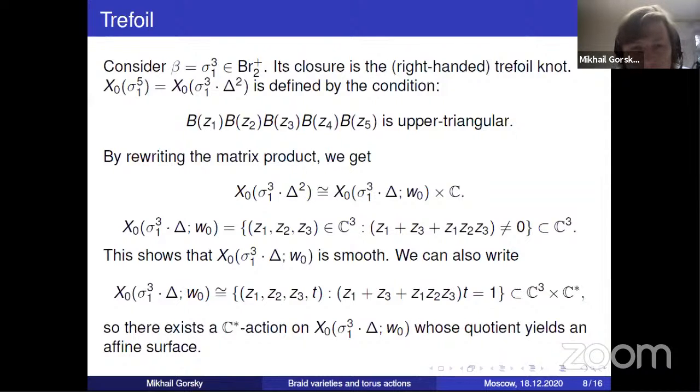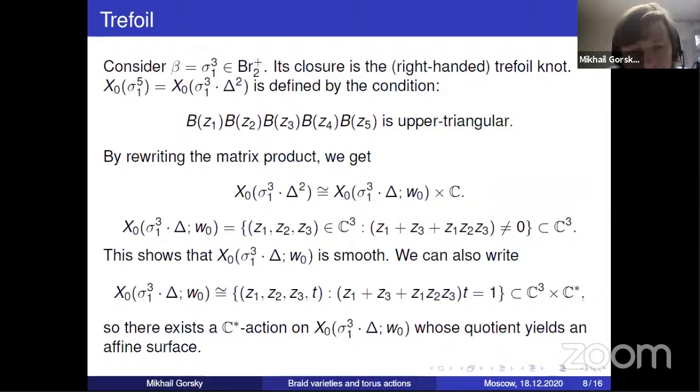And the condition is that this product is upper triangular, and I did not write the lower index I1 because there is no lower index. We have 2 by 2 matrices, so this is just B of something. By performing several transformations, which I do not write, we obtain the following description. First of all, this decomposes as a product of a slightly more complicated variety, in the sense that a permutation appears times C, but the variety itself is not more complicated; it's just the definition is a bit more complicated, as you saw on the previous slide. And the second one is given by the following equation, or rather open condition in C3. So we have in principle 5 parameters, but we can rewrite and check that this lives in C3.